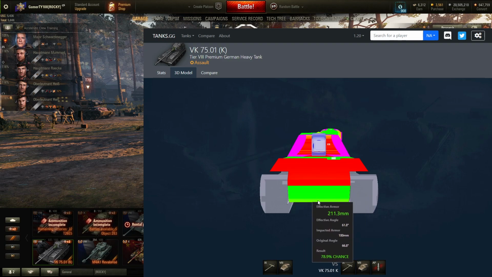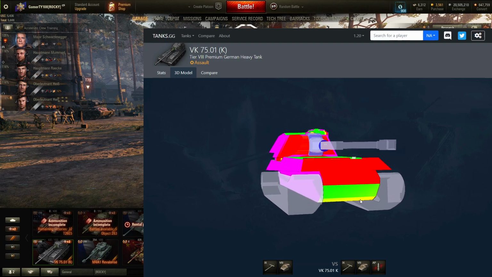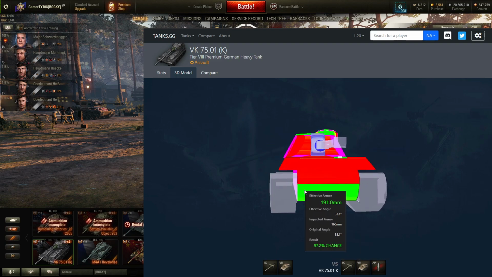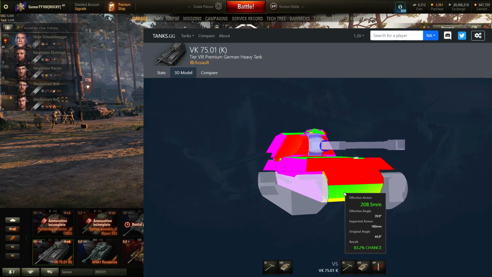Sometimes this little plate down here controls people too. If it's angled, it'll be a little bit thicker, 220, right? Sometimes you do block a round or two because of that, but don't rely on that. 200 lower plate. This is why I'm saying that tier 6s and 7s are scared of you, because they have to load gold to even go through your lower plate.